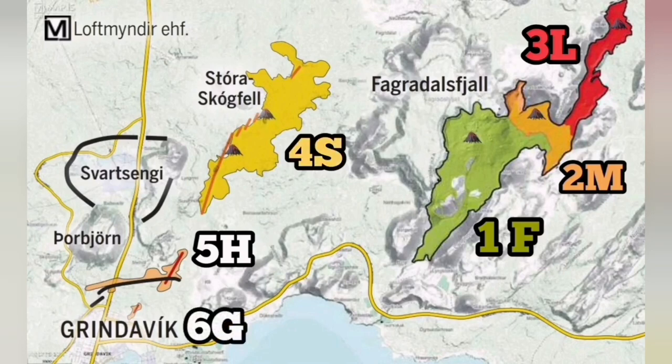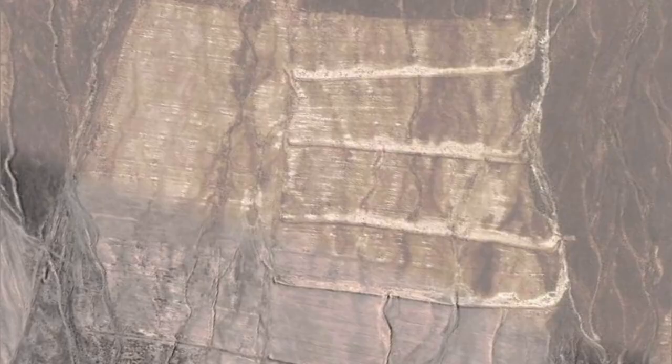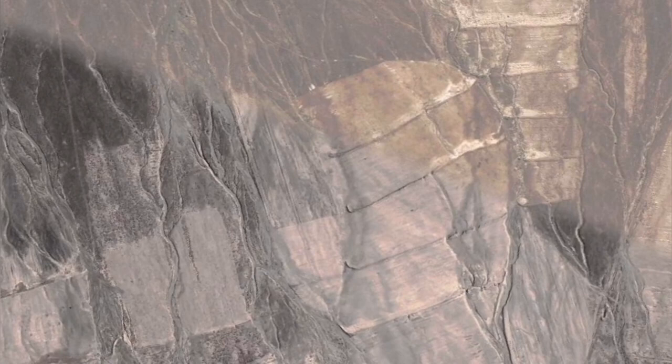As a geologist who has studied many areas of the world, including Iran, and studying aerial photographs — this was before the age of the internet, so aerial photographs could only be studied on negatives — I have encountered many structures like what you can see now in this Google image, built by Iranians over thousands of years to stop fluids, in this case flood water, from being wasted going to the lowlands. They used these berms or walls to store water and feed underground irrigation channels built for hundreds of kilometers. This is a method I suggest we use also in the Reykjanes Peninsula along the Svartsengi volcanic system to stop the damage.